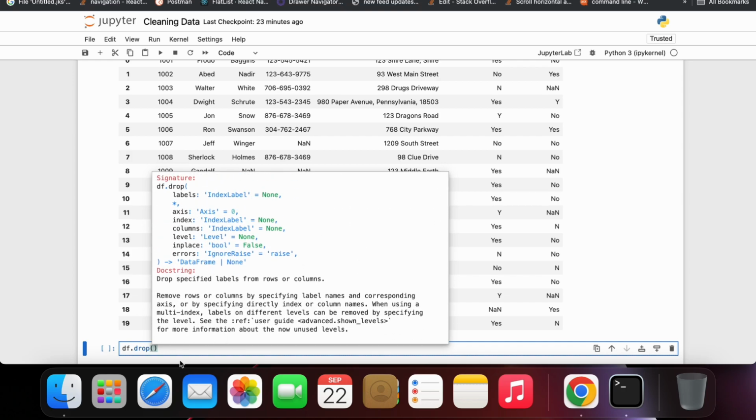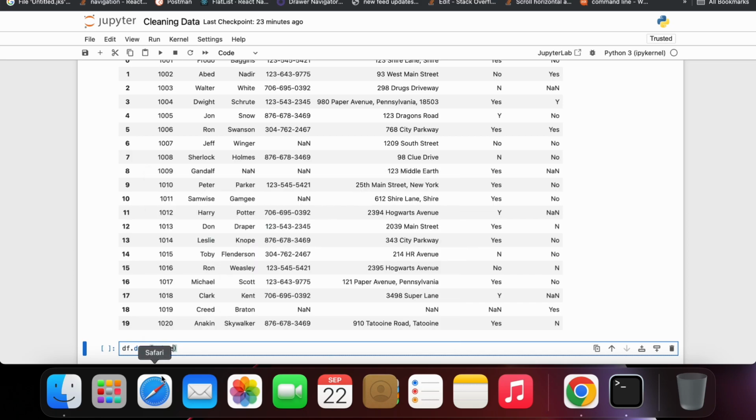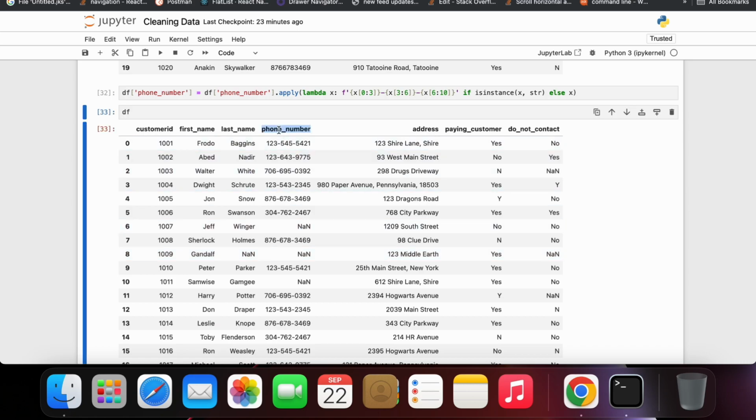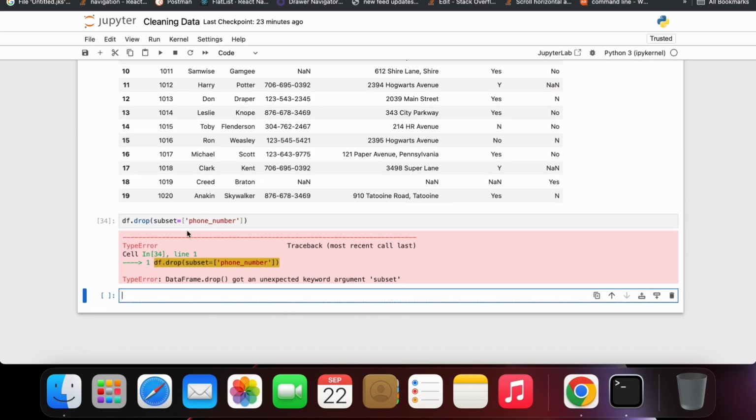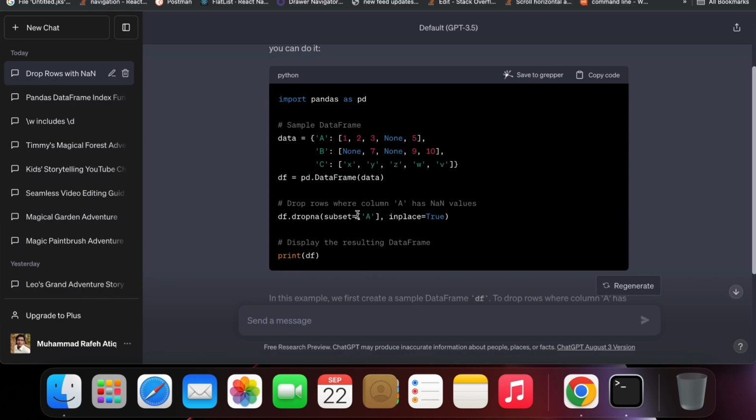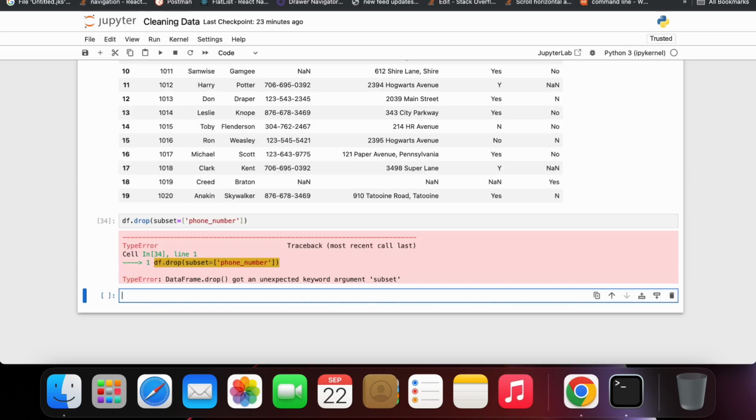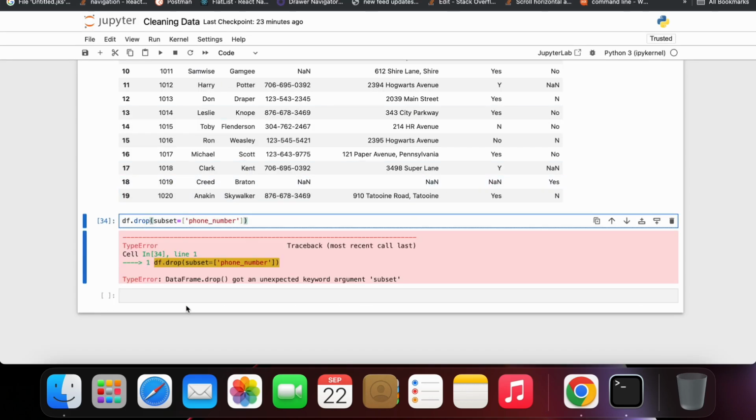Basically, where we are not finding any subset, let's specify subset here. Here we can see a phone number column. Now let's have a look at this. Let's search for drop NA. Sorry, drop NA. So it will be the dropna function.